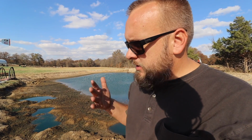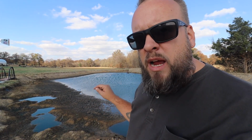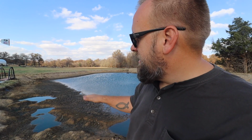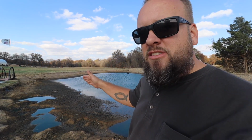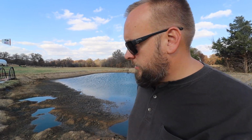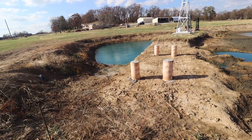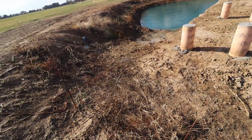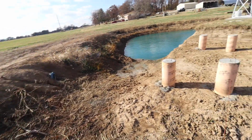We've got a big group of people coming out here for a little get together. And so I've got a lot of work I need to do to get cleaned up for that. But I'm gonna bring the camera back down here while it's raining and then after it rains, and we'll see how much of an effect that has. Actually, I think I'm gonna stick something down here as a marker so we can see how much the water comes up. Okay, so the water level should be right about where I'm standing, where that pipe is right there.